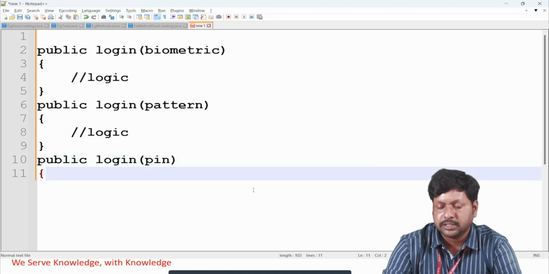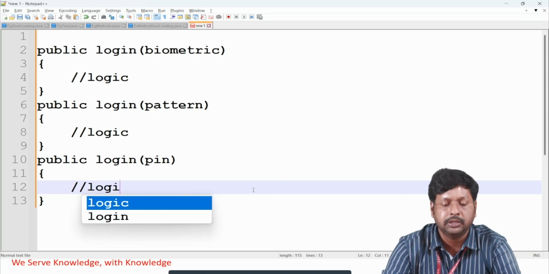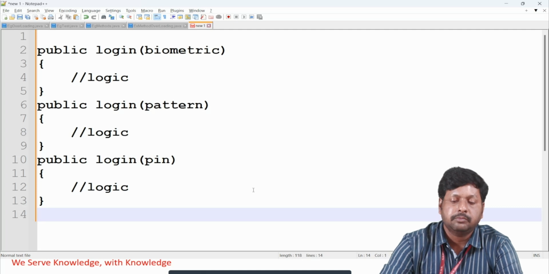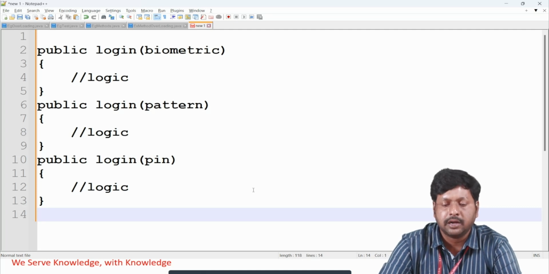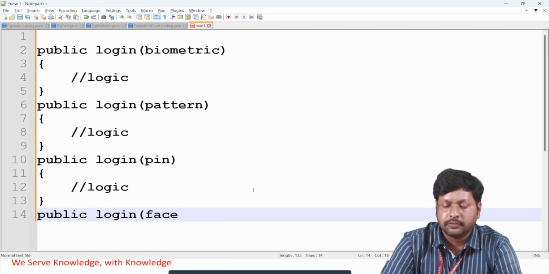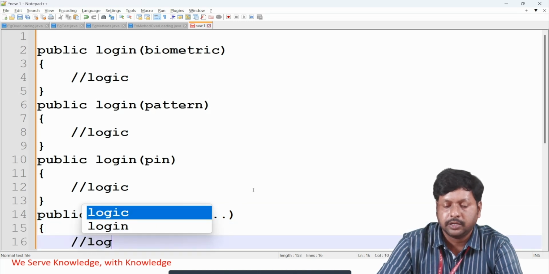This is for our understanding only. I am not providing any logic here. This is for understanding the method overloading concept very easily, and where to apply this concept in our real-time project environment. Here I am giving some examples. And one more example: biometric is there, pattern is there, pin is there, and public login with face recognition parameters. Here also you can write your logic.